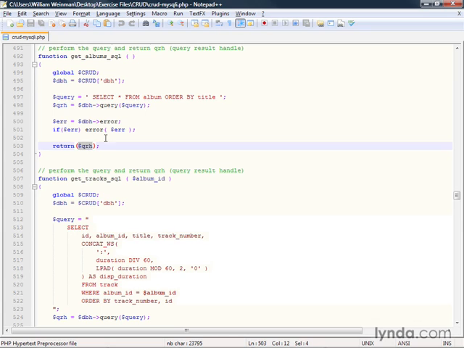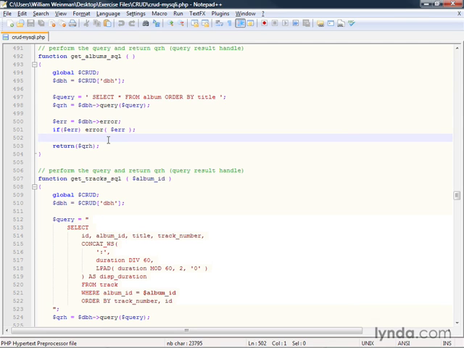Query result handle, QRH stands for query result handle there in the comments, is a handle to the executed query, and it allows you to fetch the results one by one. The importance of this is that if your table is very, very large and you don't know how many albums somebody might have in their albums database, there may be more data than would even fit in memory in the computer. And if you go and load up a variable with more data than will fit in memory, well, something's going to give, and it could create security problems, it could create stack overflows, it could crash your computer.